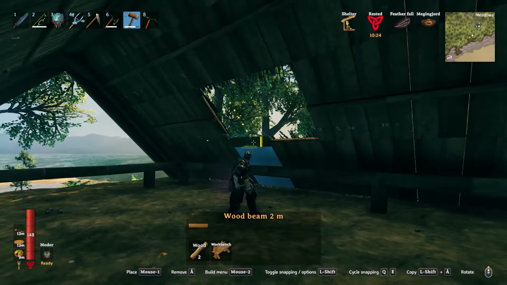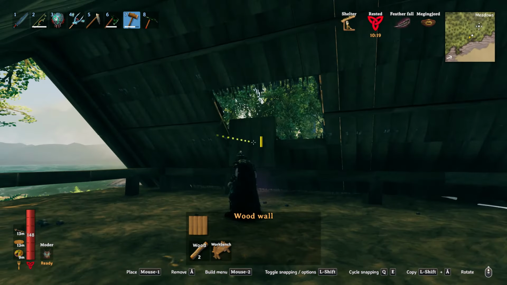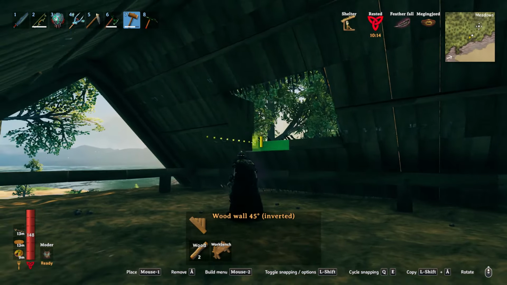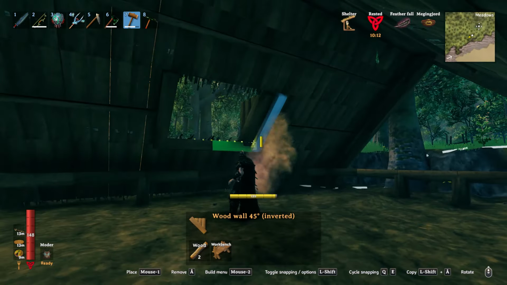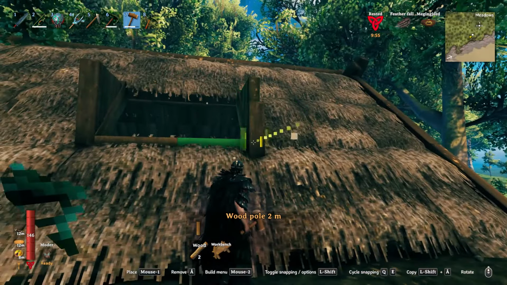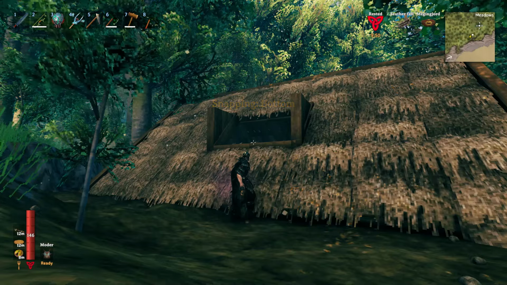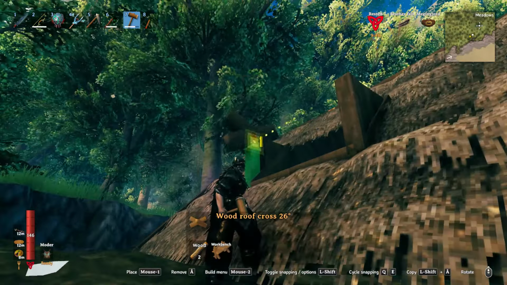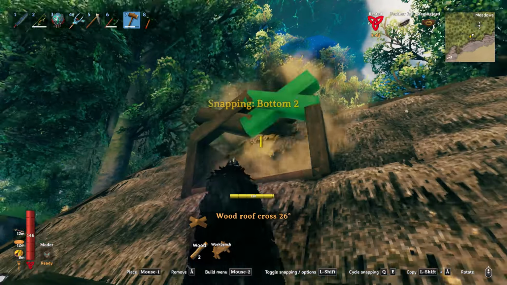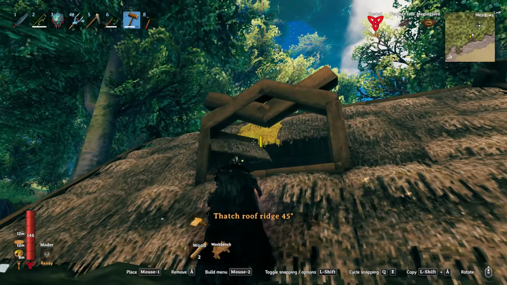The first thing I'm going to do is line the window at the bottom, and then I'm going to get my upside down triangle thingy. This is again the 45 degree inverted so that it actually lines up with the roof. We're going to put those on the outside, put some beams on so it looks nice. And then at the top, we're going to put on some crosses. Ta-da! And then we're going to use the rooftops to finish it off.